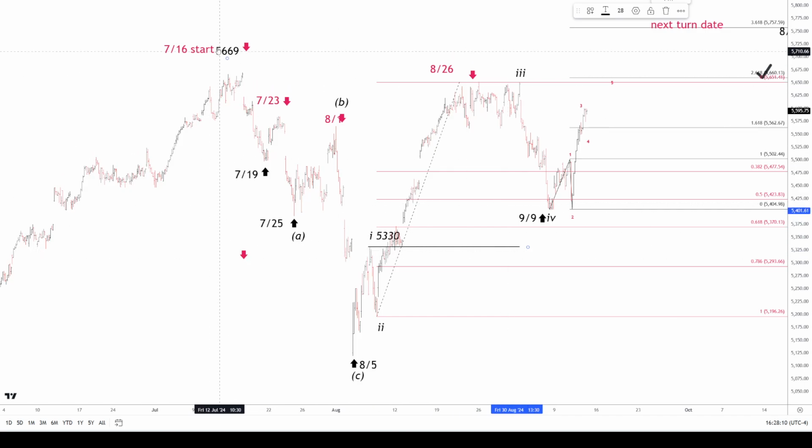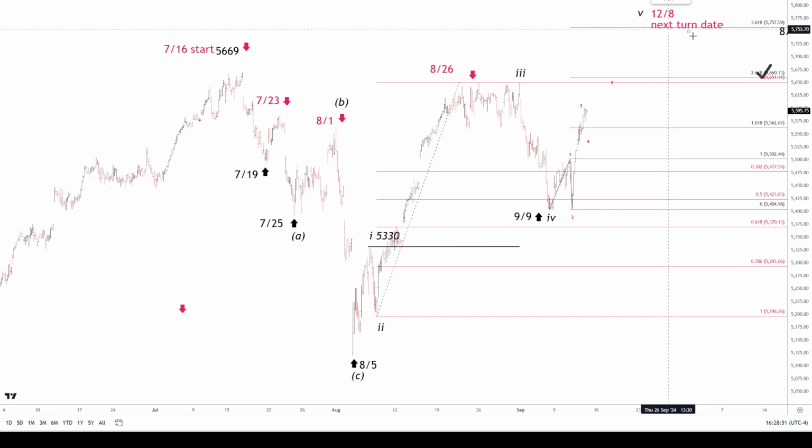Okay, so it started on 7/16. We had a low, then a high, then this is out of place. I don't know where that belongs, but it's not there. It must have been a copy. Okay, turn date low, turn date high, turn date low, turn date high, turn date low, gave us this turn date high, gave us this turn date low of 9/9, and as you can see, this is the S&P cash, and it bottomed 1 trading day earlier on Friday the 6th, and 3 Fibonacci calendar days earlier on Friday 9/6.